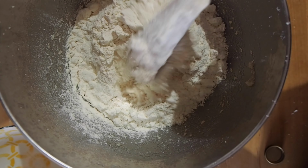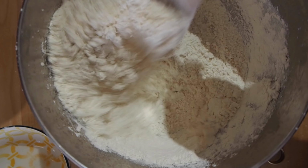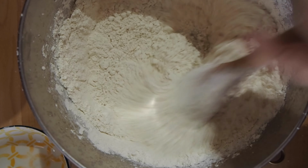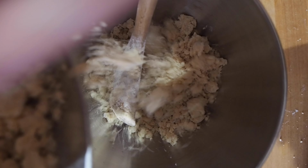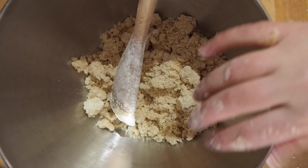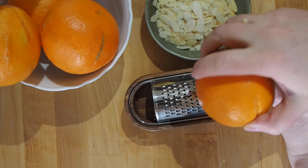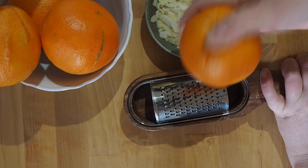And you add some flour and some baking powder and a bit of salt. And once that is really well combined, you can get to the good stuff. So I divided my dough in half, because I wanted to make two different kinds. I made an orange almond biscotti by grating some orange zest and using some slivered almonds.